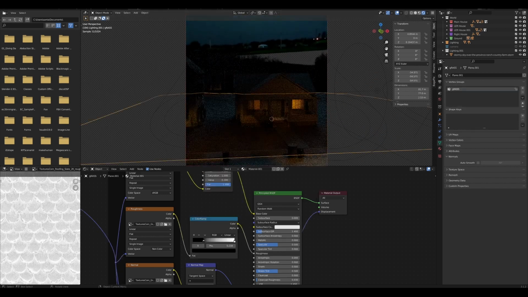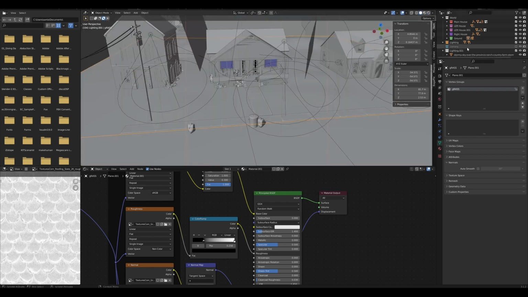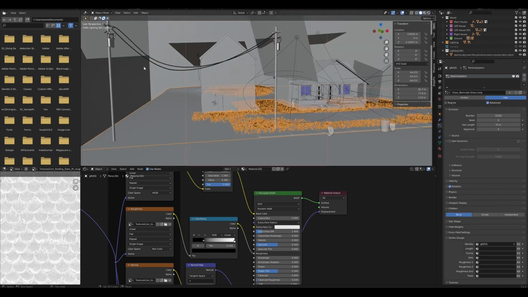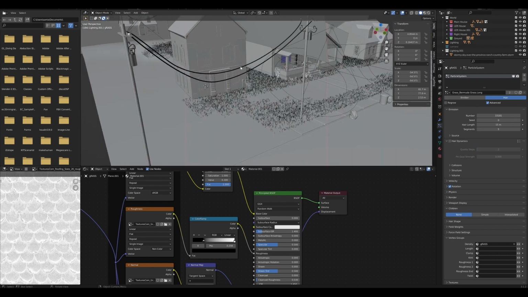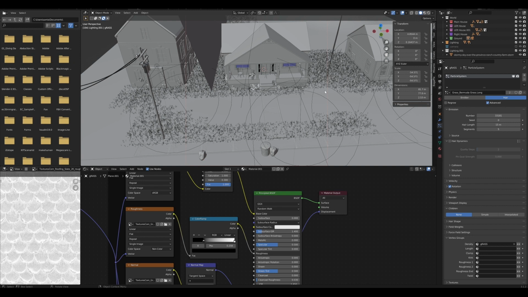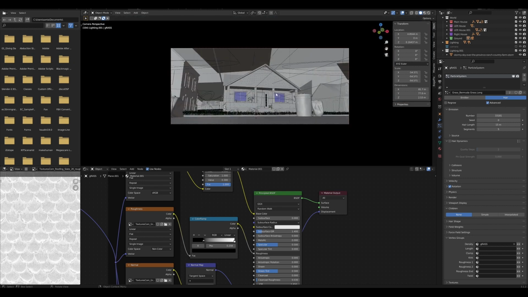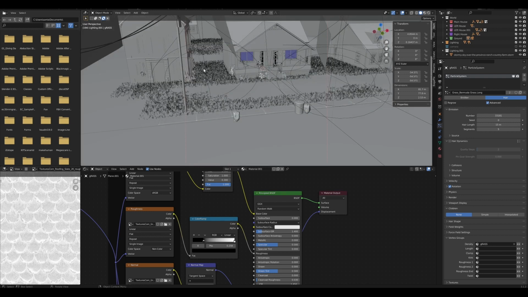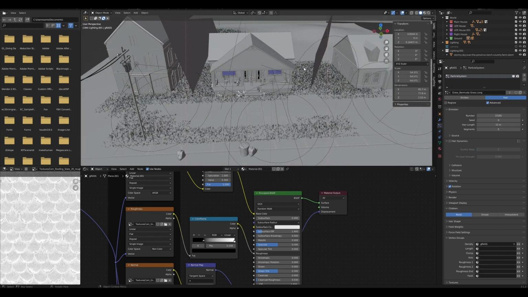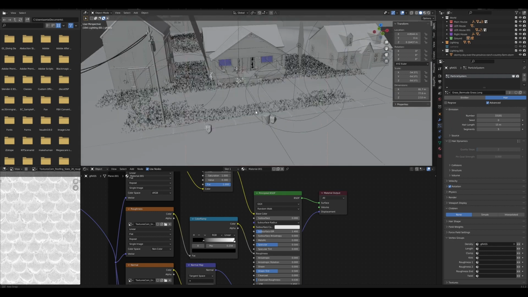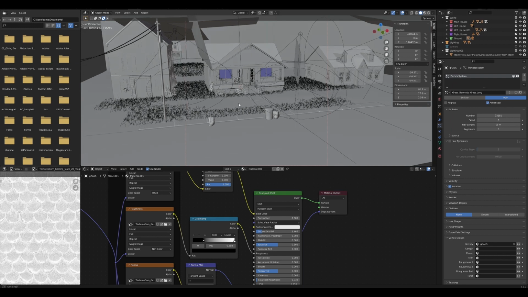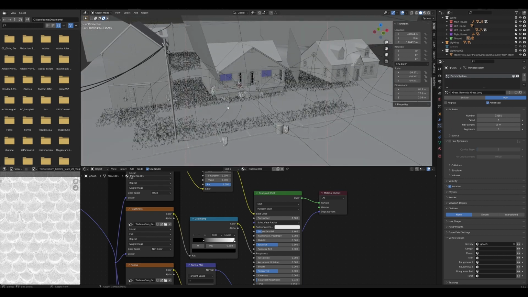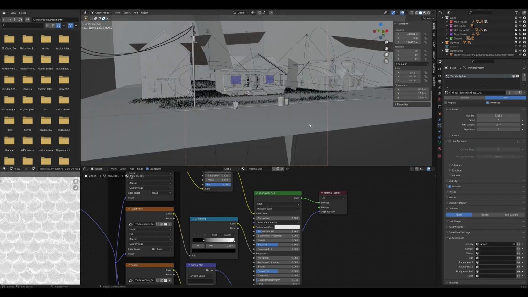I added more details like grass. I used Blender Guru's Grass Essentials, and you can see the grass is pretty dispersed on here because you don't need all of the grass because of the angle. You're only really needing a certain amount of grass, so it was just easier to render out a smaller amount. Yeah, I could have done this myself with geometry nodes and stuff, but honestly, I had Blender Guru's Grass Essentials, so I will just use that. It looks good. I rendered out the shot.